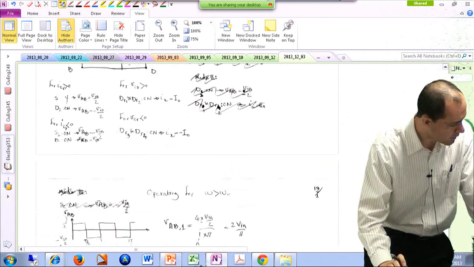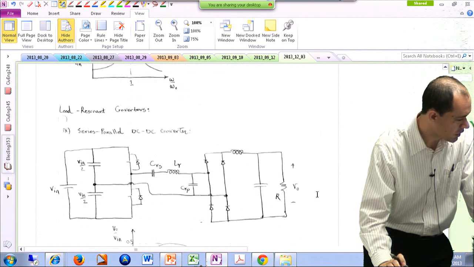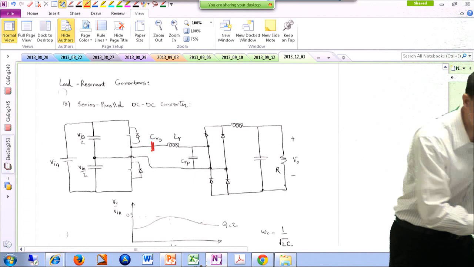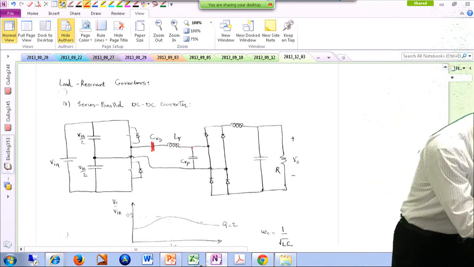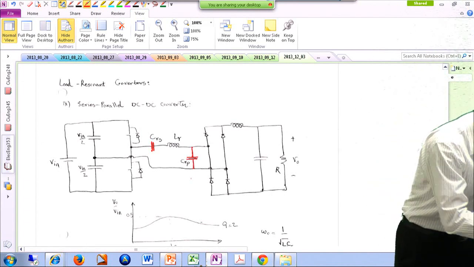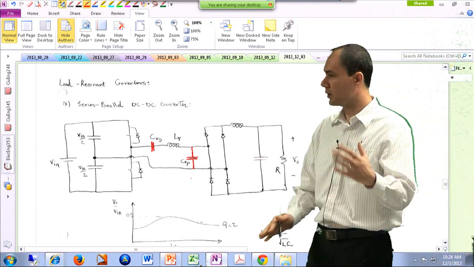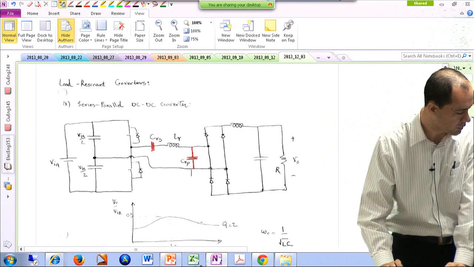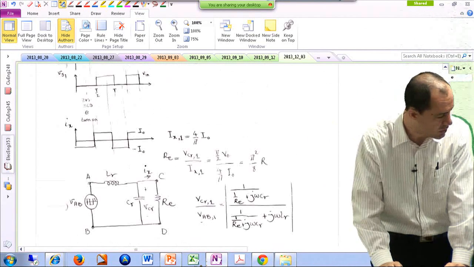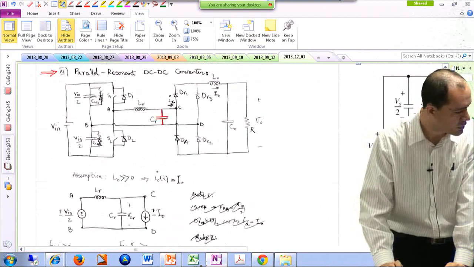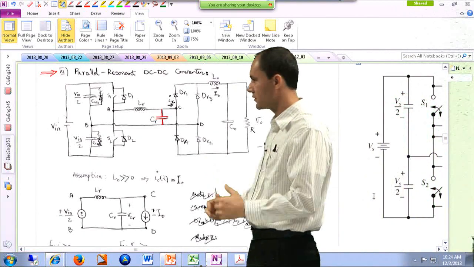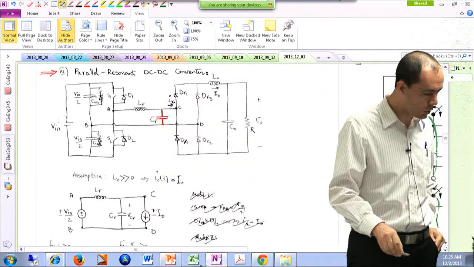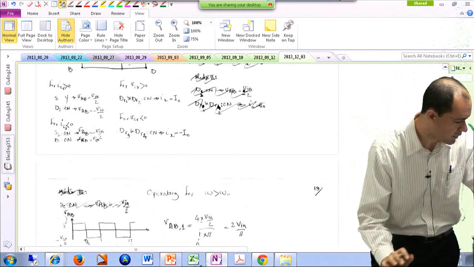And then there is another topology, which is like a combination of these two. So basically, we have two caps. One of them is the series resonating cap, and one of them is the parallel resonating cap. So these topologies are also gaining popularity. I don't know if I'm really going to cover each individual one of them, but I'm just trying to bring to your attention that these topologies exist. If your future employer is a company which is working on wireless transfer of power, you should really be good at these topologies. All right, we are going to go to our quiz number 7.